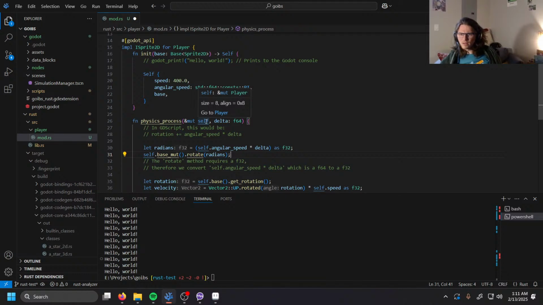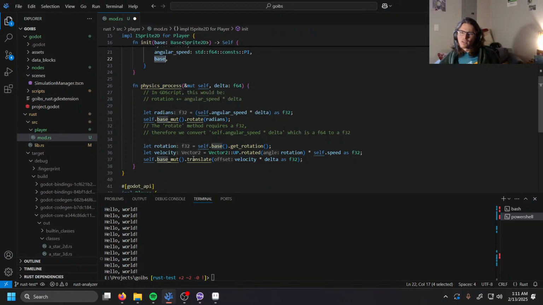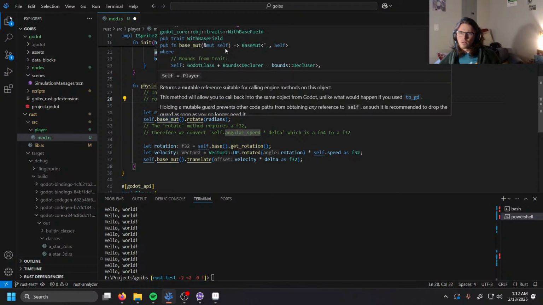Lifetime something. Anyway, the lifetime of this self would be used for ownership of the base, I think. And basically don't keep it forever. I think keeping it through to the end of this function would be fine, because they're only worried, it says, about locking up self.